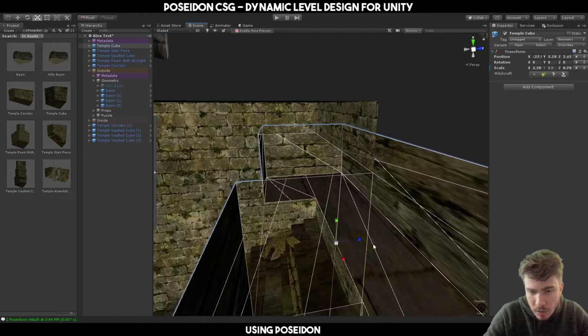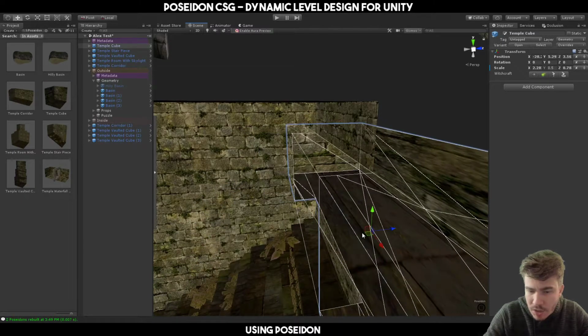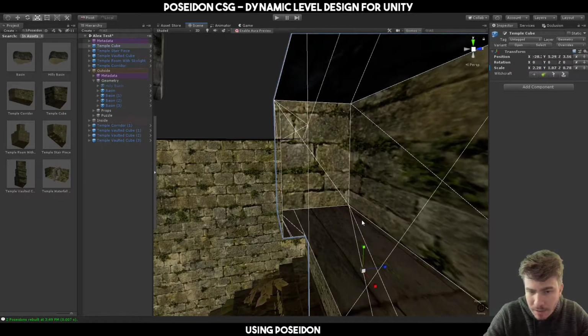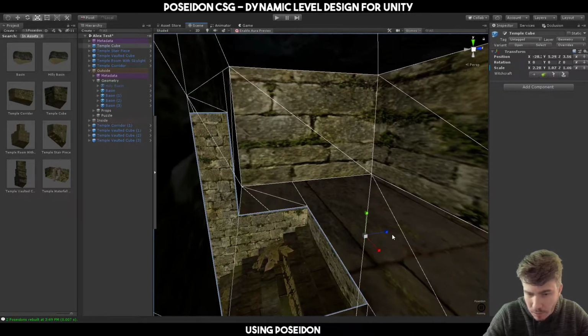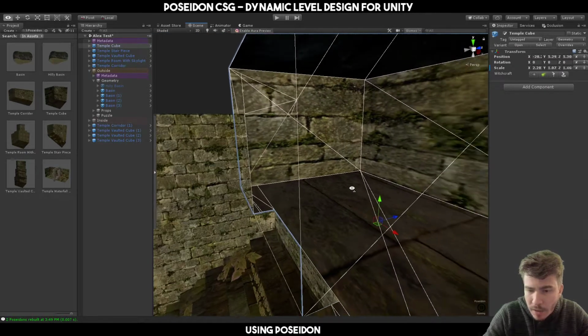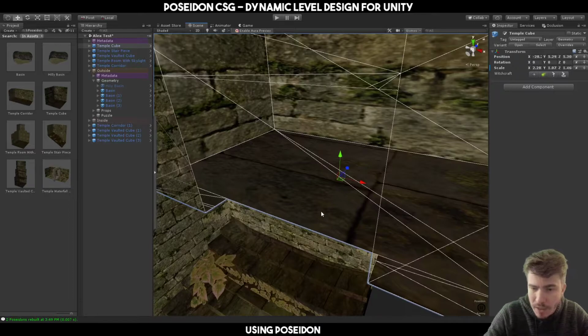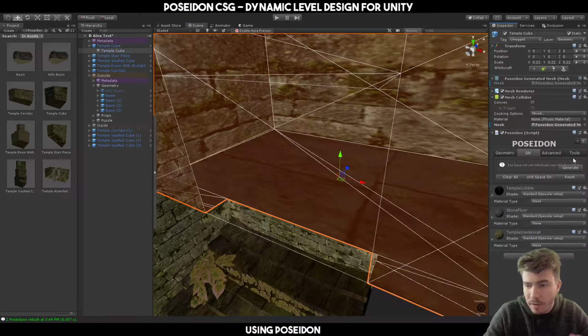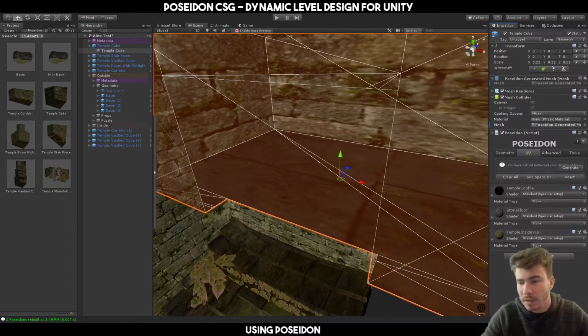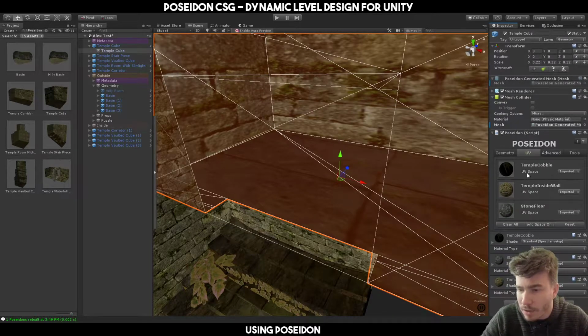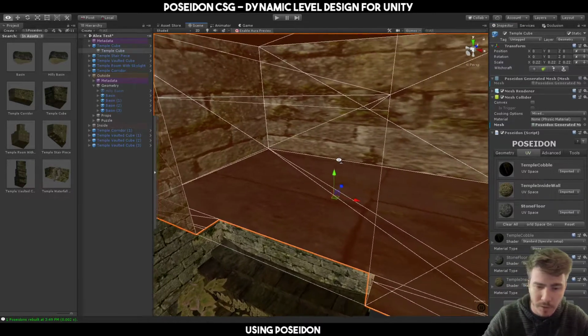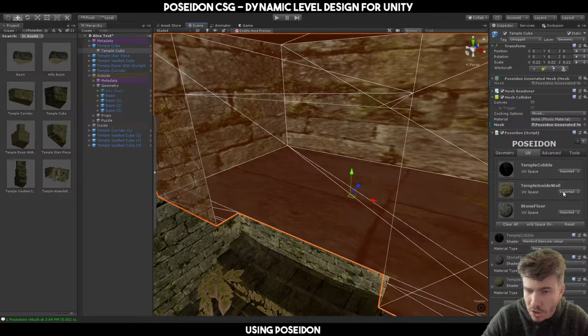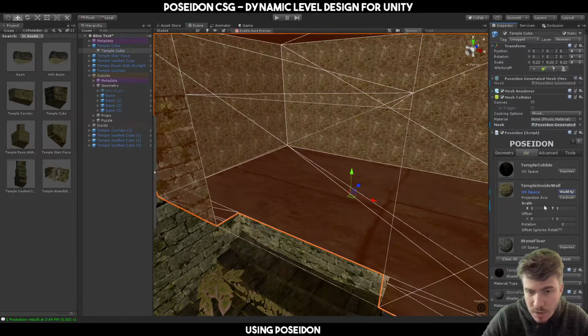Now you're like, oh no, when you stretch out things, it screws up maybe the UV maps that we have on our mesh. Well, for simple things, we can use our UVs here. So this UV tab on our Poseidon lets us create world space UVs if we need to. By default, it uses the imported UVs, which in this case, because we've stretched and scaled the object, that doesn't really work. So let's just do these walls. We'll just make these world space.